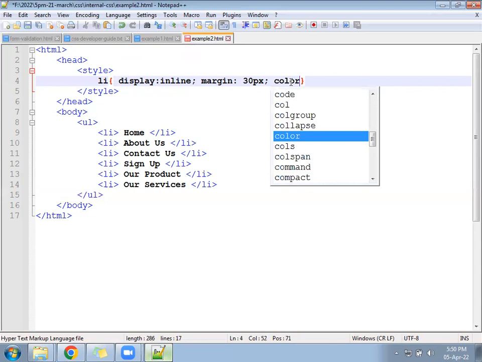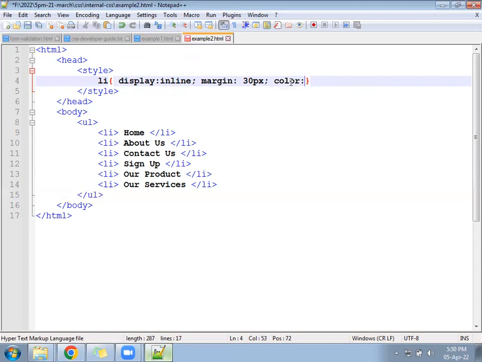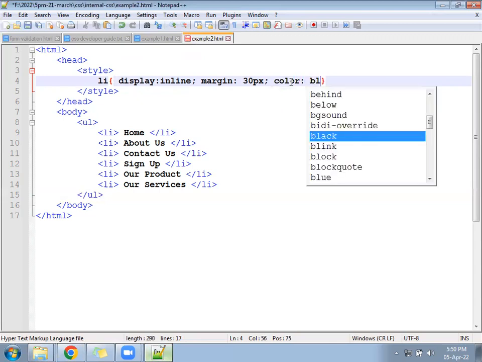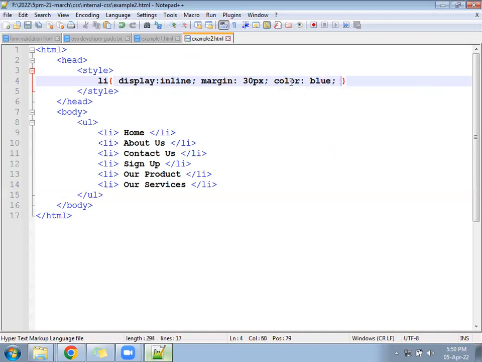Color, that is nothing but the text color, as a blue color.